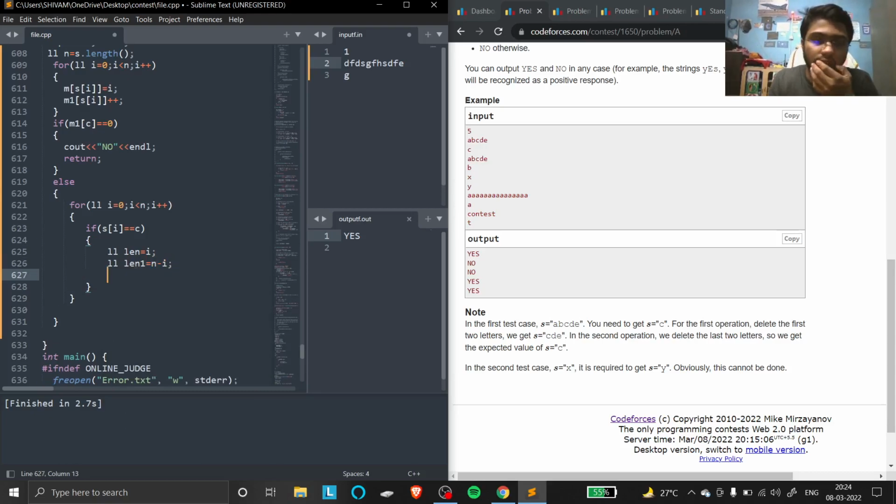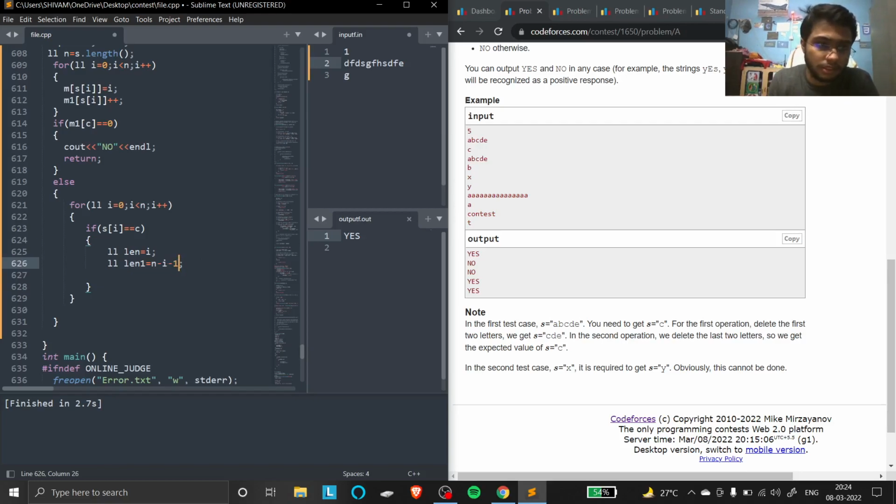Fine. Like there is the case 0, 1, 2, 0, 1, 2, 3, 4. Fourth position it is, so length is 4. Okay, 4 and n. How much n? 11 minus 4. 11 minus 4 is what? 7.